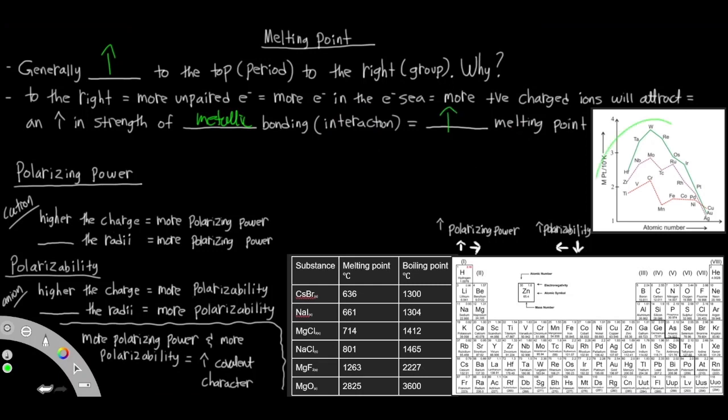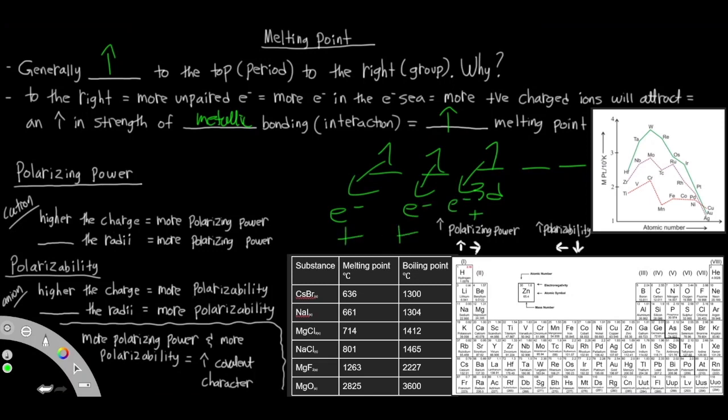point. Having a look at this chart here, if we have an element and it has 3 electrons, these 3 electrons are going to want to go into the electron sea that is around it and interact with any positives. It gets to a point where if we start adding maybe 2 more, and now all of them are half filled, it's a lot more stable now. So there's no means to get into the electron sea, and it's more comfortable staying within the orbital. So if there are fewer electrons in the electron sea to interact, it's going to decrease the melting point. And that's what we see here.